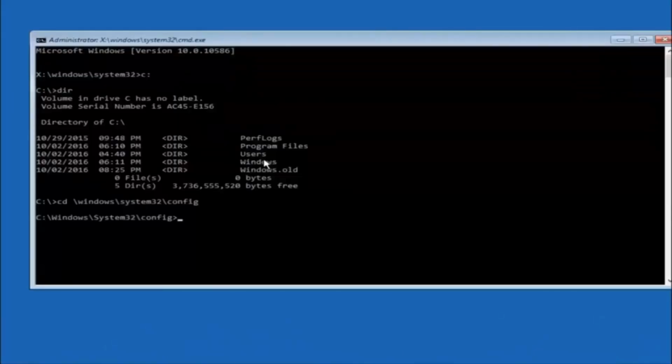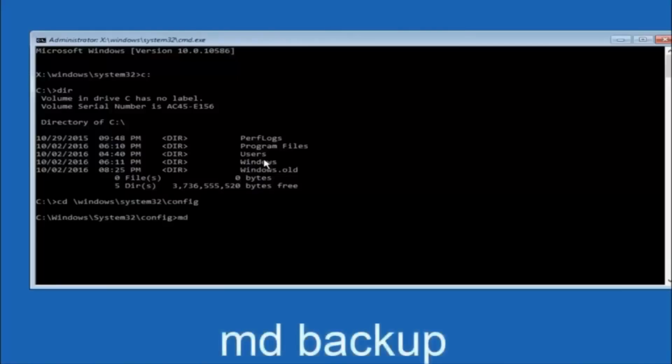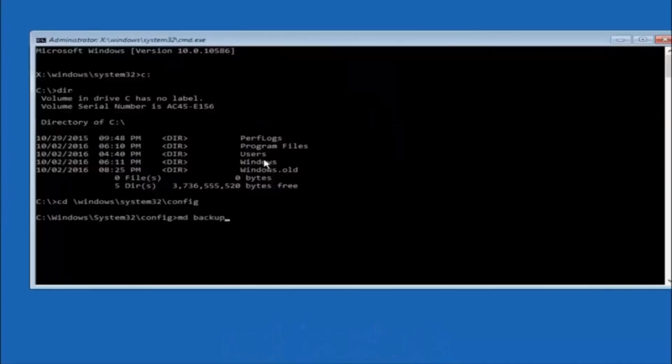So now you're going to type md space backup. If you've seen other tutorials, it might also say to put down MD backup. That's because the backup name is pretty common when you want to back something up. So you can name this whatever you want, it doesn't have to be backup. So if you've already made a backup folder in the past, you could do backup 1, for example. So once you're done setting the name you want the backup to be called, hit enter on your keyboard again.